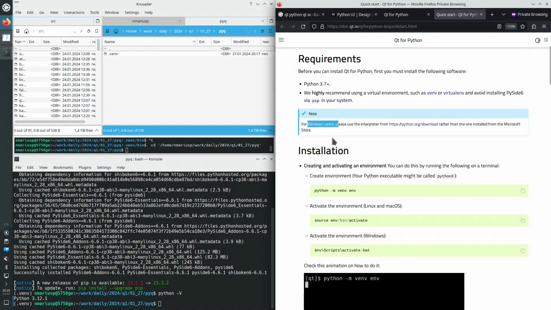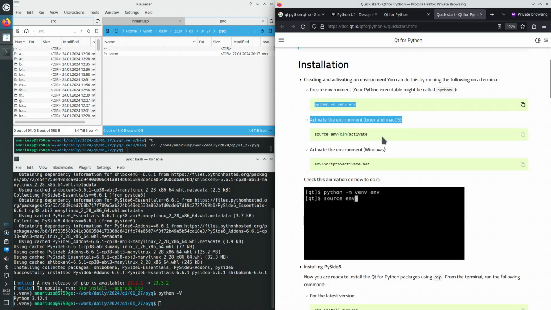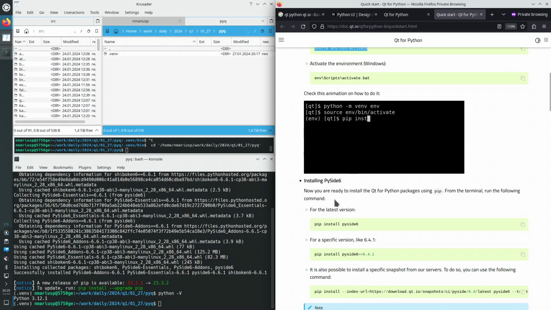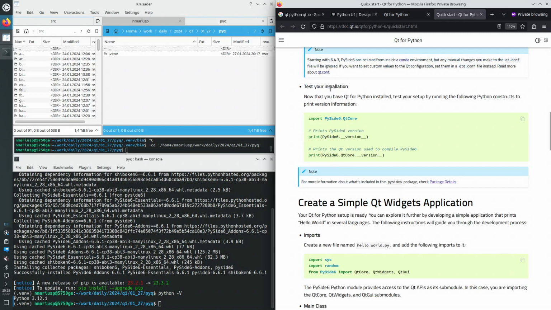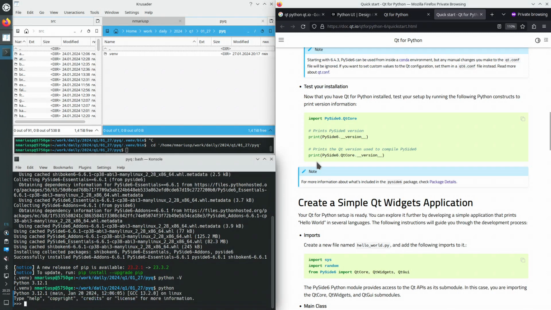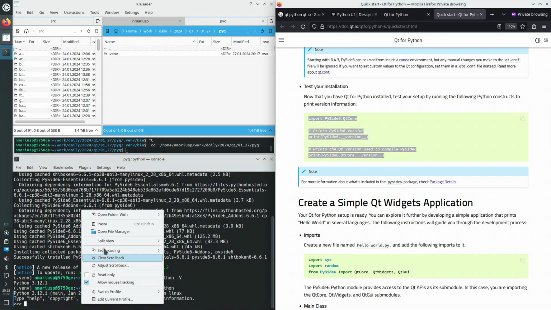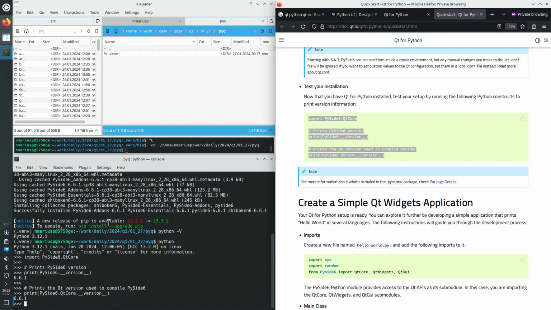Okay, I'm not using Windows. I did this step. And now I should test my installation. Okay, so it says that I should start Python and run this thing. Okay, so it prints the correct version, the version of Qt and the version of pyside6, which is 6.6.1.